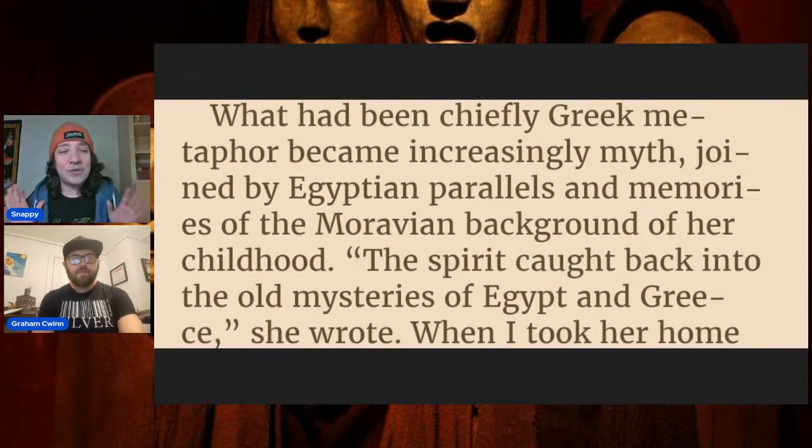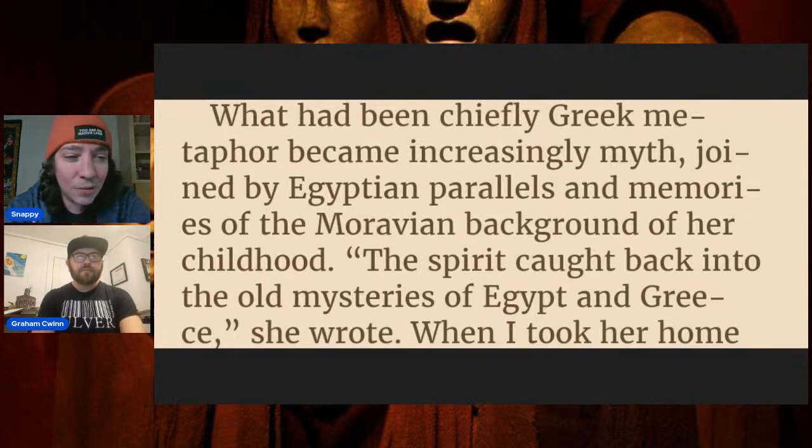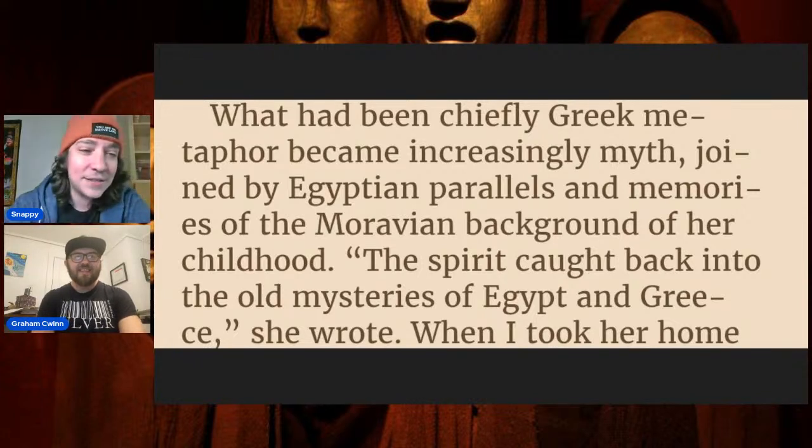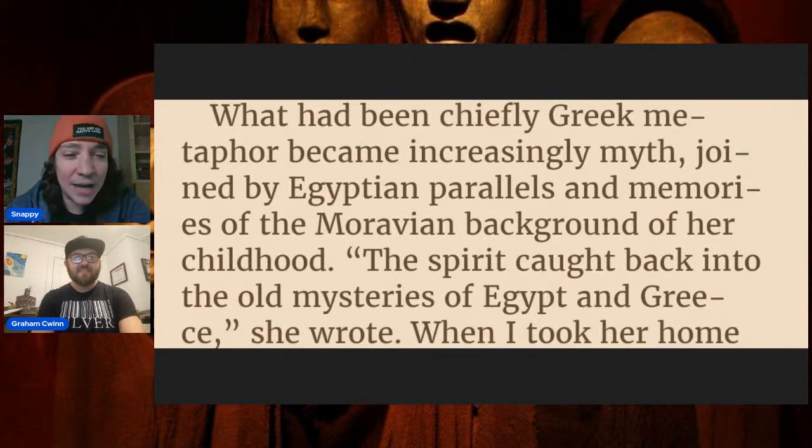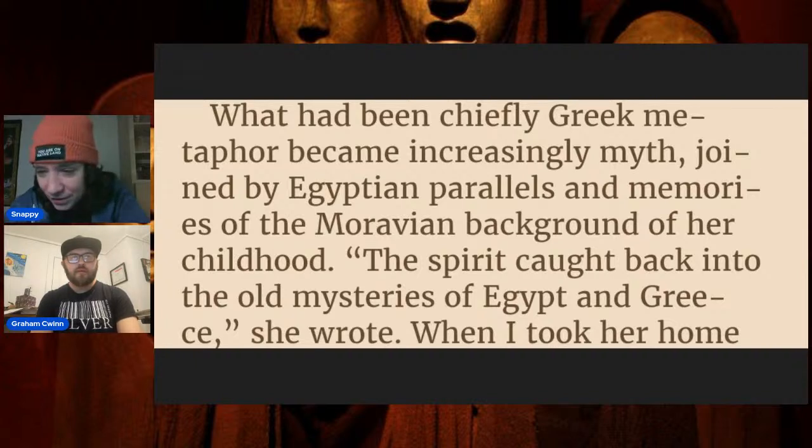And so now we're seeing this even more refined, where now she's creating a myth wholesale out of her own experience, a myth entirely derived of herself, but rooted in these three great mythologies that form the background of her life: Moravian Christianity, which is like an esoteric form of Christianity, Egyptian mythology, and Greek mythology.